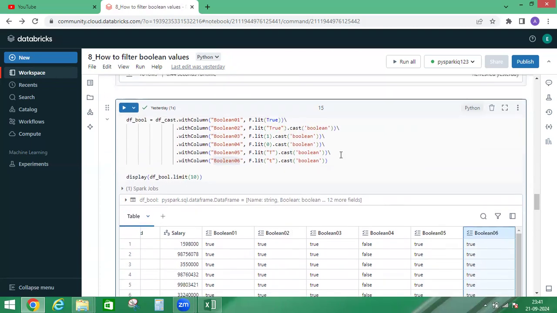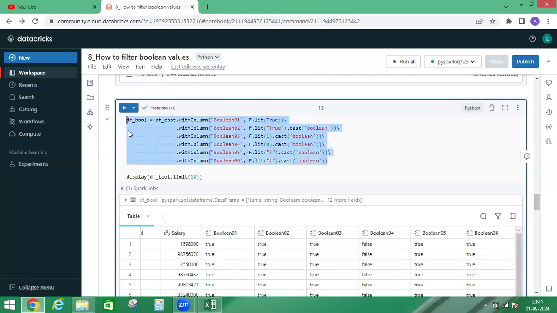So what it means is, if you want to update values for any particular column, or add a new column by using withColumn, these are all the different ways you can use the lit function to generate Boolean values, either true or false.